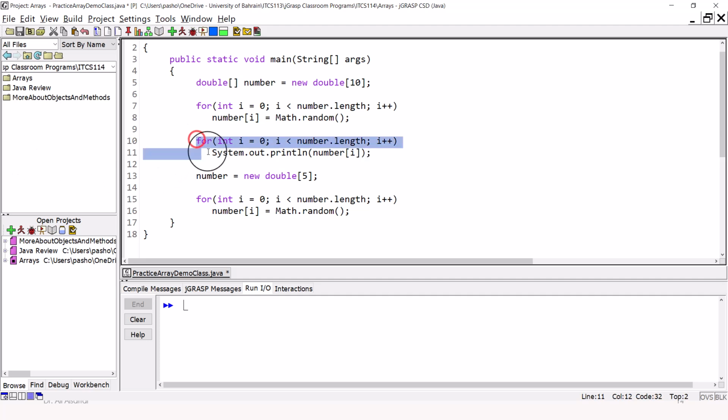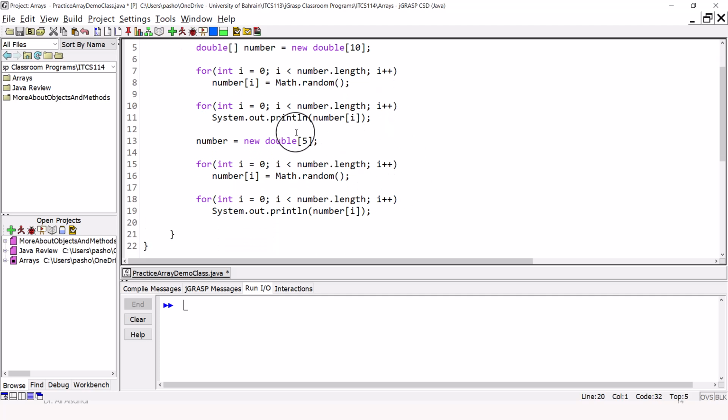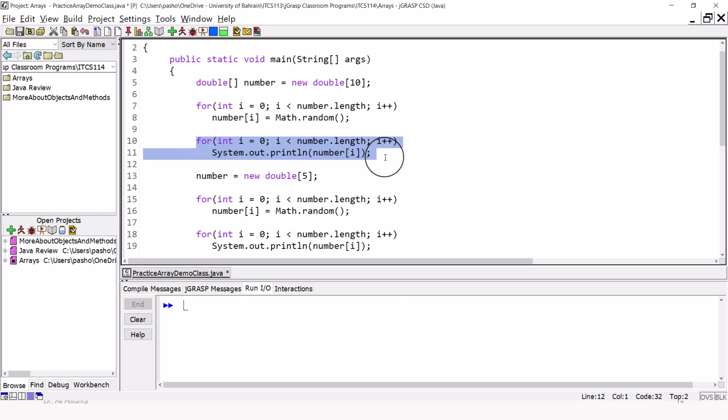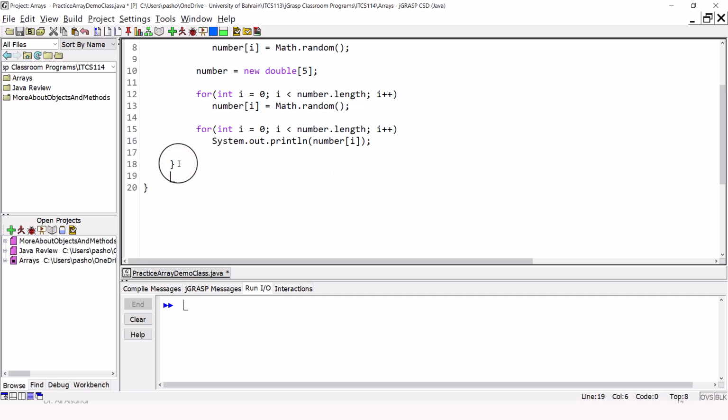Similarly, we are going to copy this code for the other array after we have redefined it, and we are going to repeat this code. Since the code is repeated, we will put this code into a method. I'm going to delete it, and then we will call this method. We will define the method in the same class where main is defined. We are going to define it public void, and we are going to call it print. And the input parameter will be an array of double because we want to print an array of double. So we write double with empty brackets, and we give it a name. I'm going to give it the name num.